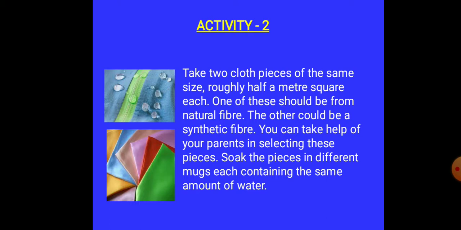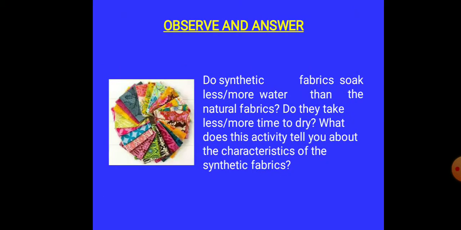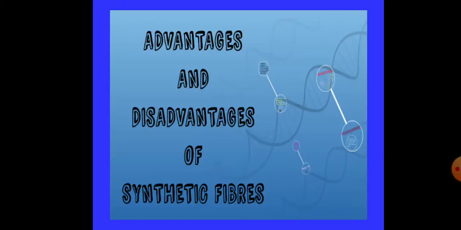Let's perform another activity. Here I took two clothes, cotton and nylon cloth. Then I take two mugs with the same amount of water. I will dip both the clothes and see how much volume has been taken by both. What I observed is the volume of water remaining in the container from which nylon cloth was removed is more than the volume remaining from which cotton cloth was removed. It means nylon absorbs less water and it dries easily.